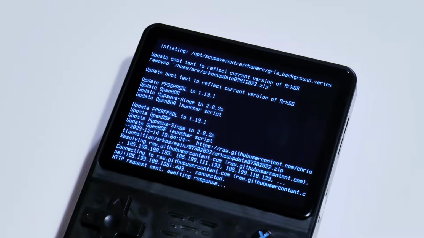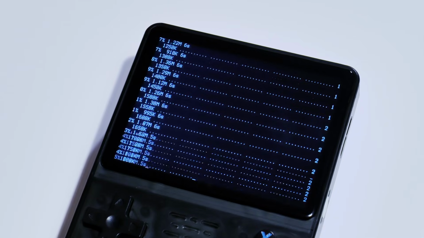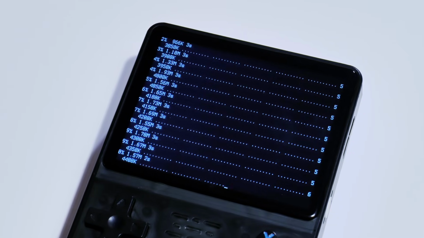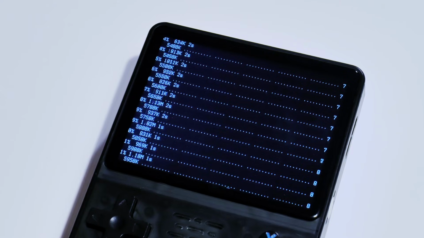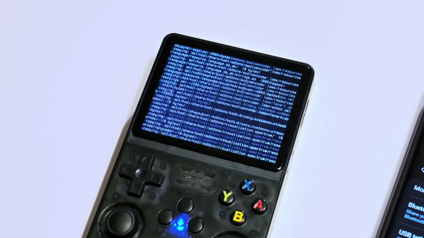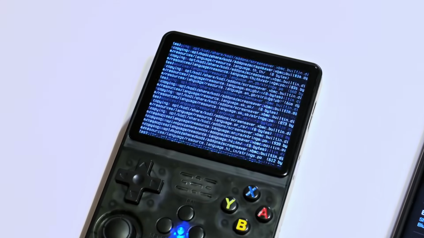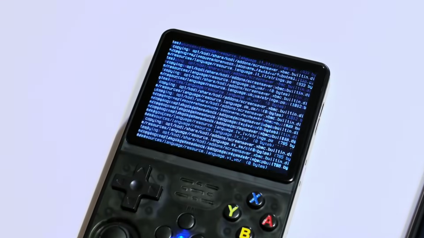If you want to be 100% sure that everything goes smoothly, I strongly advise you to make a backup of your system SD card before doing the update. If you're sure you want to continue, on the next screen you'll be asked to type in OK using the console buttons, and then the update will start.